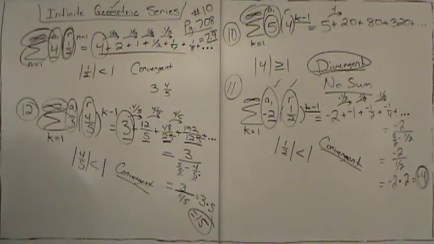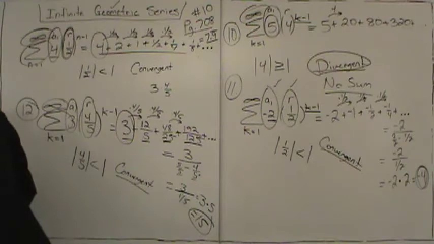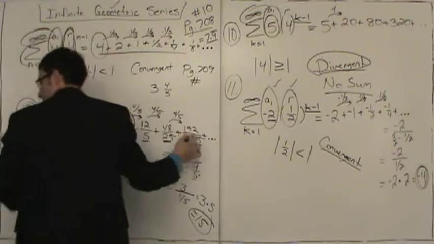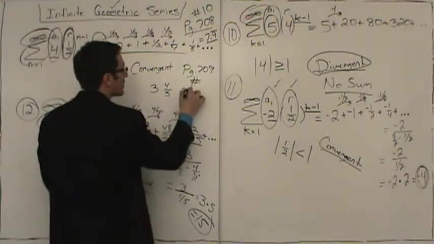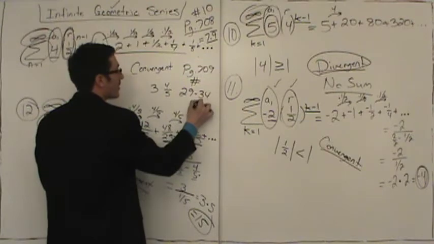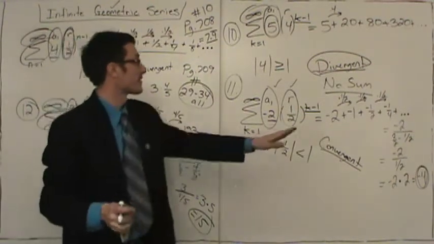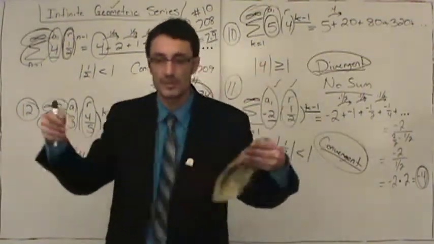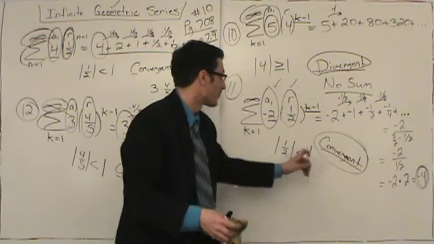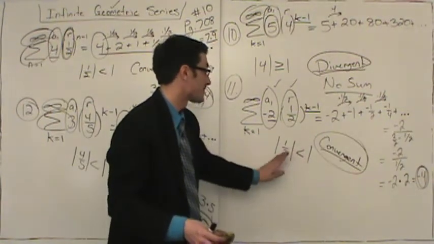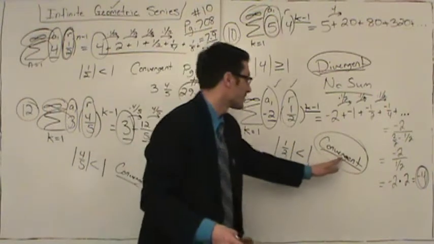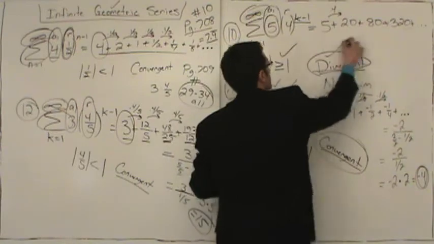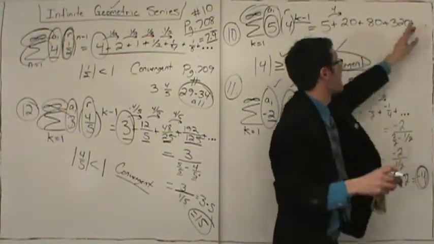Homework on this section is page 709, numbers 29 through 34 all. All that you have to do tonight is state whether it is convergent or divergent and use the formula. If it's convergent, meaning that it gets very close to a number as you add forever, or the absolute value of r is less than 1, use the formula. If it's not convergent, just write divergent. Write the first 4 values and you're done.